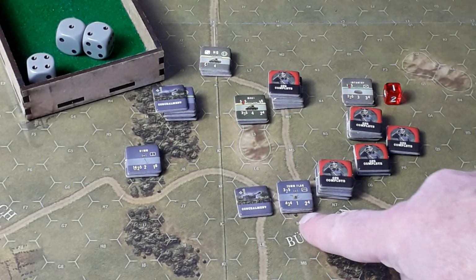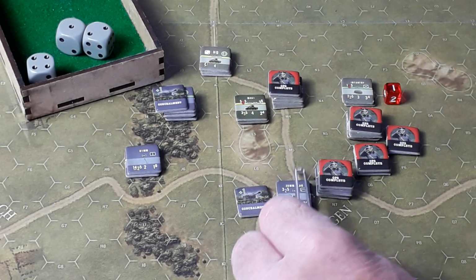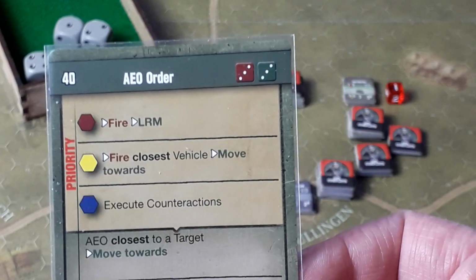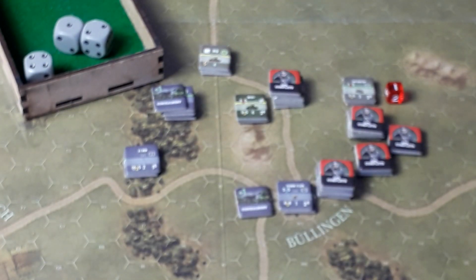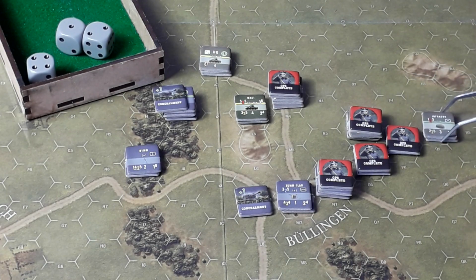And they are going to ops fire. There's only infantry under there. Remember, there's no extended fire because of orders from above. That flak is at normal range, so we're looking for fire. Fire closest, whoops, fire closest vehicle, move towards. Well, I don't think it wants to move towards. It's an ops fire, so no. 1. Now it's out of sight. 2, 3. I know we're sort of not getting closer, but this thing can't hit us.